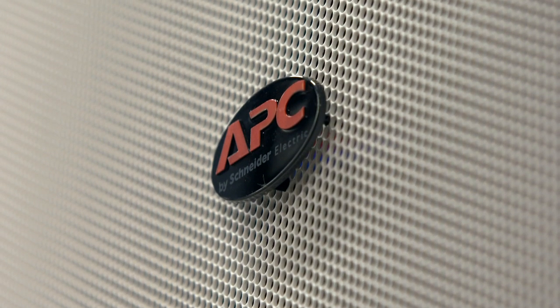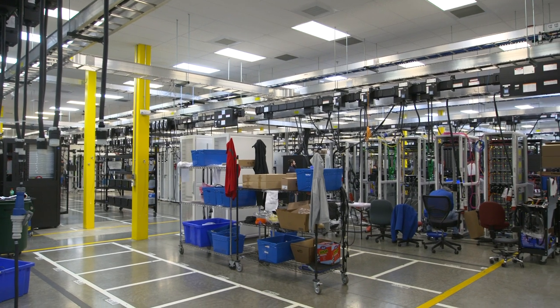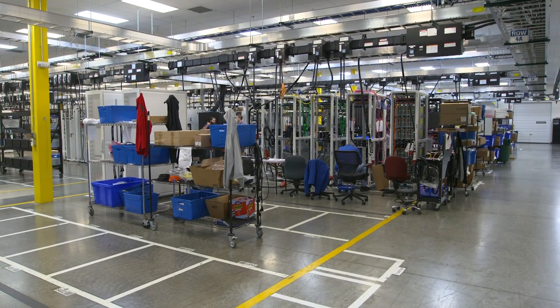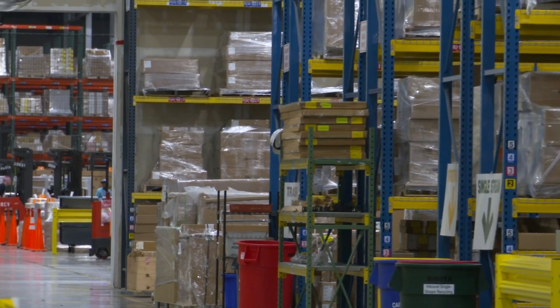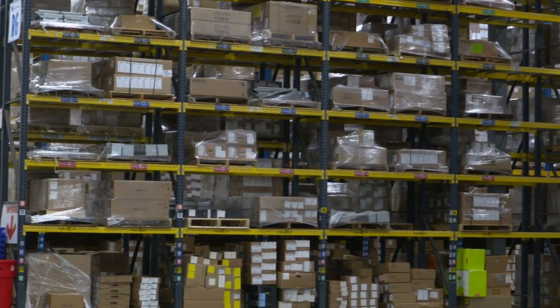When we had originally built out our ATC, we didn't know exactly what we wanted and there was a lot of confusion. We had about 20,000 square feet dedicated in our warehouse and we had eight people doing nothing but configuring racks, setting rails, and getting things put in there. I reached out to the Schneider team, asked for a quote of what it would cost to have that all done for me ahead of time, and the quote came back so unbelievably cost effective that it was a no-brainer.